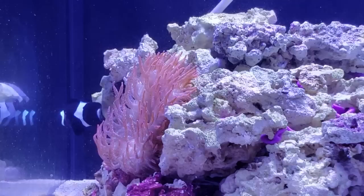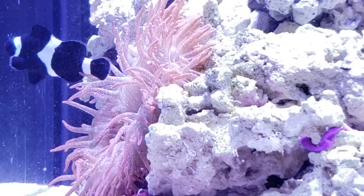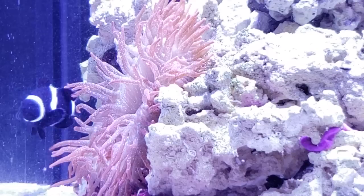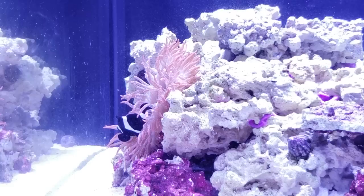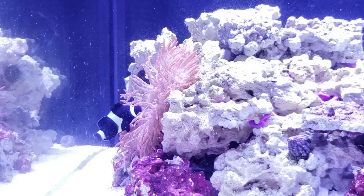I used the scraper again, this time only with the female in what she considered a new environment full of new fish and a very aggressive scraper. After about 20 minutes I noticed the female staying very close to the anemone, sizing things up. Without the male's distraction, things were looking pretty good. On occasion she backed her rear end up into the anemone and used her tail to pat the tentacles — almost like morse code. After about 30 minutes: success! The female was inside the anemone and loving it.